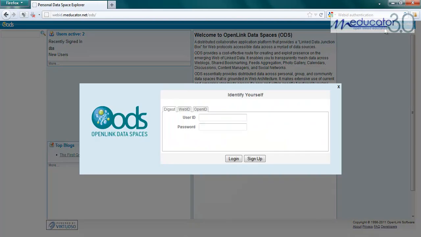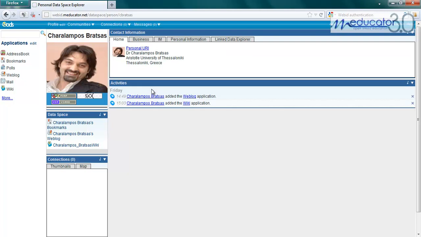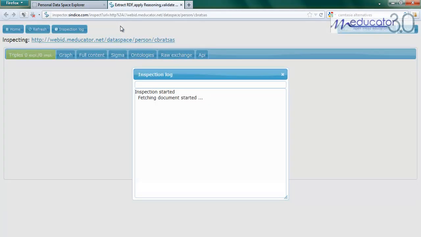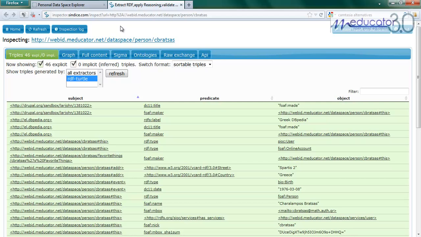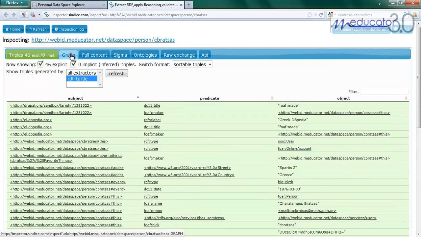It is trivial, so I'm not going to demonstrate it now. But you can see here the triples of my FOAF profile, and the graph representation.